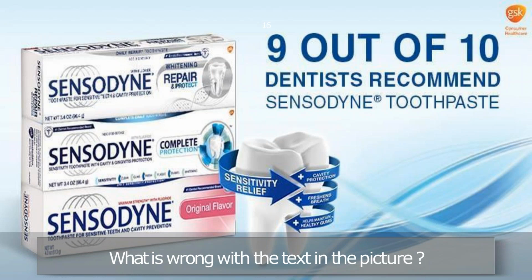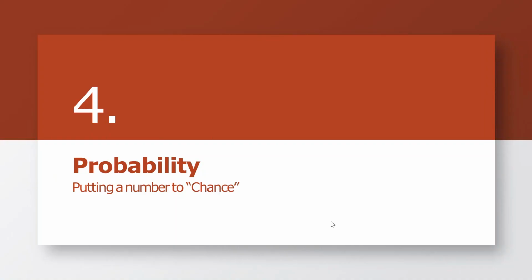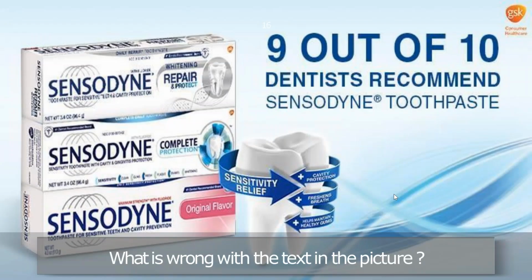Most of these kinds of ads are like this, so there's nothing surprising about this. So basically, there's no indication of what the population is. There's no indication of the sample. There's no indication of how the sample was chosen. Whether these dentists belong to the company or to Sensodyne, or they get some sort of commission. Or whether they were picked completely at random, or chosen on a certain day, or they might be from a medical college. There are no such details given. And believe me, even if you try to find out these details, you won't find them. That's about it. So that is population and sampling.